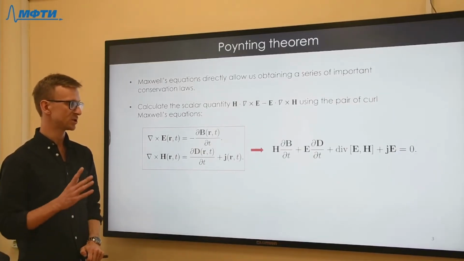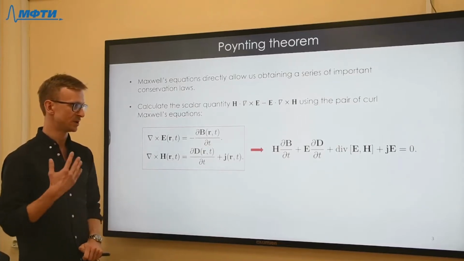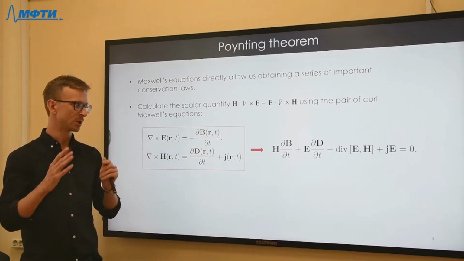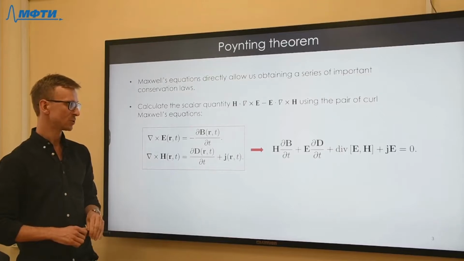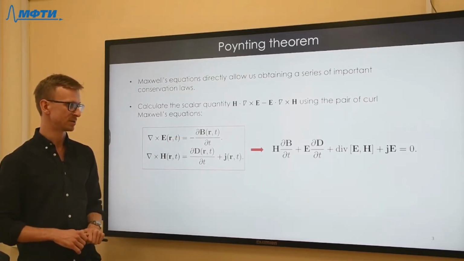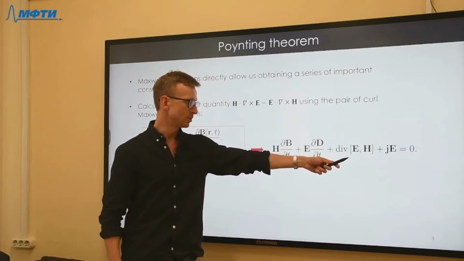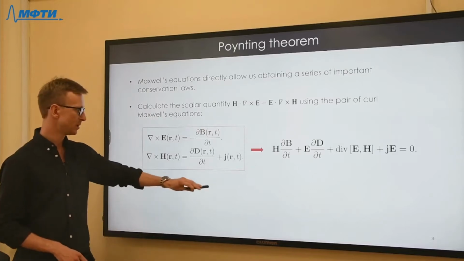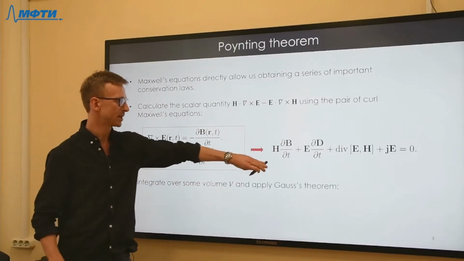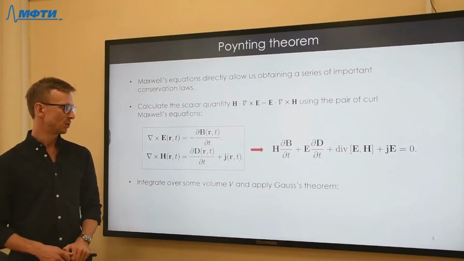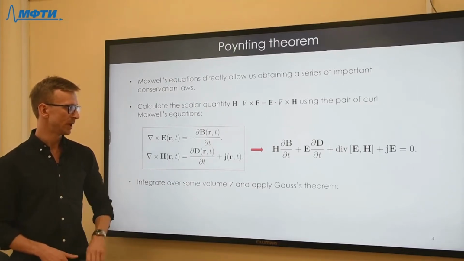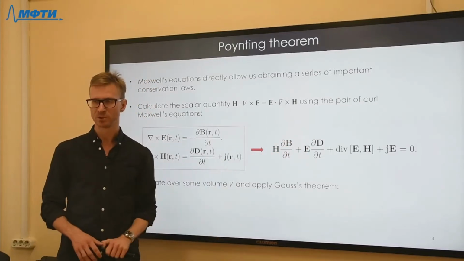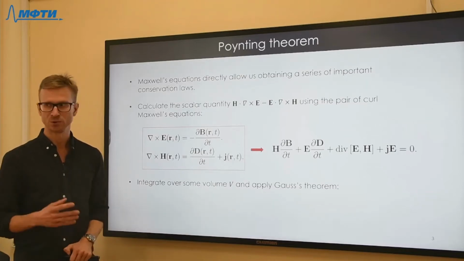So this is just the direct consequence of Maxwell's equations. There is nothing new, nothing that I have used from outside the system. I'm working completely within Maxwell's equations at this point. So already here you can recognize certain items in this identity. You can recognize the Poynting vector, and you can recognize the Joule laws in this equation. But this is not quite clear at the moment. So now we want to relate this guy to something more intuitive, to some other concept in electromagnetics, which we have an intuitive understanding of.